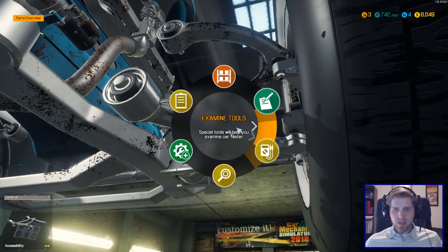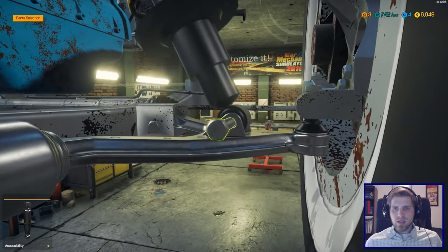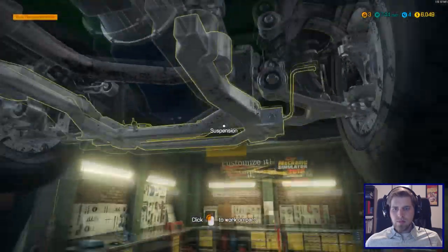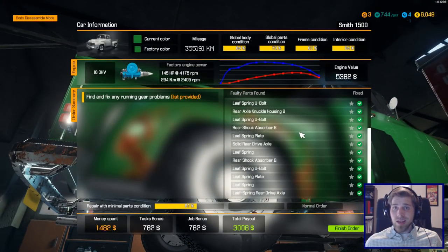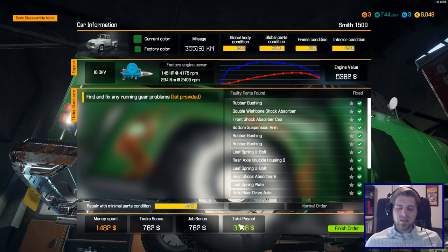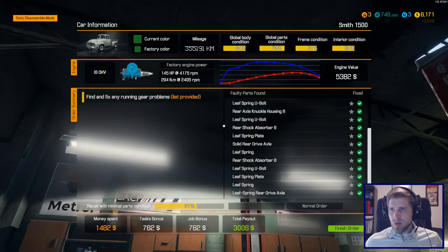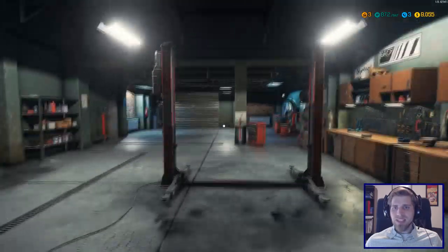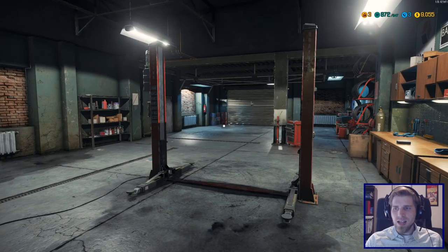A lot of buttons to click to do things sometimes. Put this last part in — that should be it. Let's see what I missed — nothing. Of course, we are making three thousand dollars. Well, we're making like fourteen hundred because we spent fourteen hundred just buying parts — wow, that was a lot of expensive parts. Finish order. We're less than a hundred away from level four — I love the progression pace. That was a lot of work, a lot of moving parts. I'm going to fix the zoom in/zoom out thing so that's gone for the next episode, and we'll continue building our shop. Thanks so much for joining me — hope you enjoyed, have yourselves a very nice day.